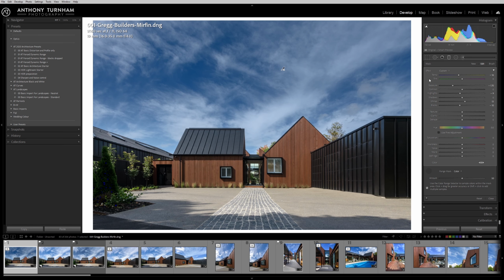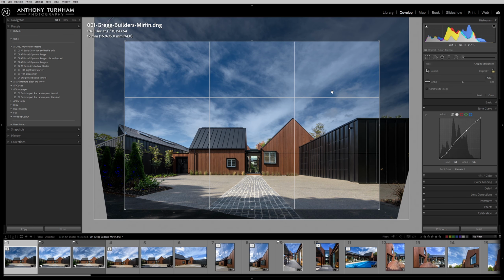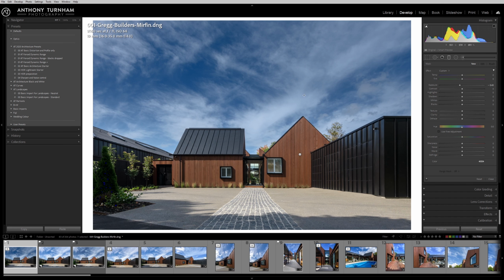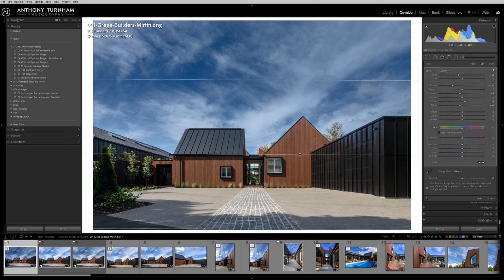There you go. So now we have that effect that we created. If I highlight it, that is literally just going over the sky, and now we're free to just fine tune that. If we think we've gone a little bit too far with the darkening, we can just ease that off. If the blue is a little bit too strong, we can just ease that off as well.